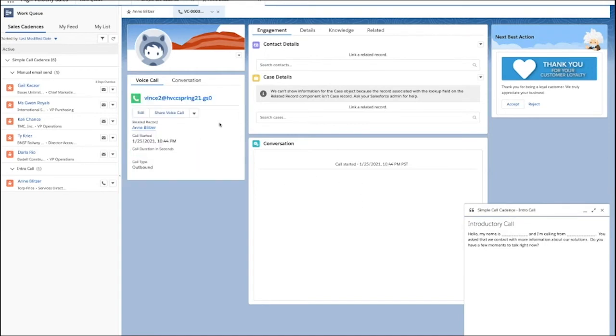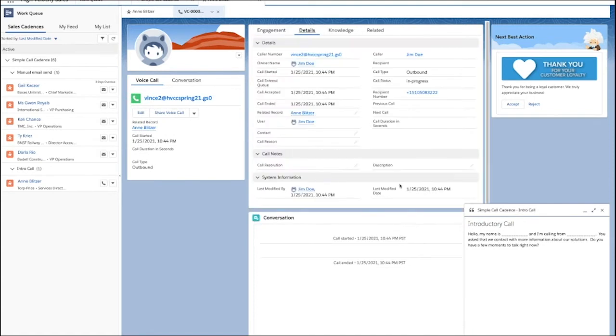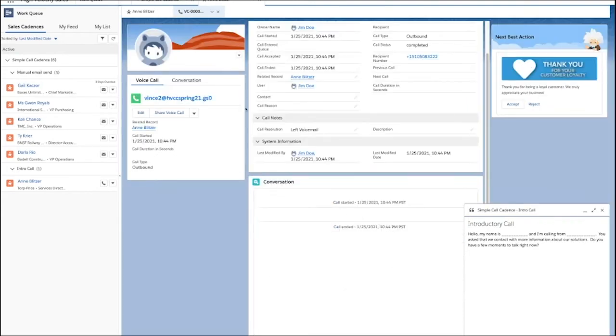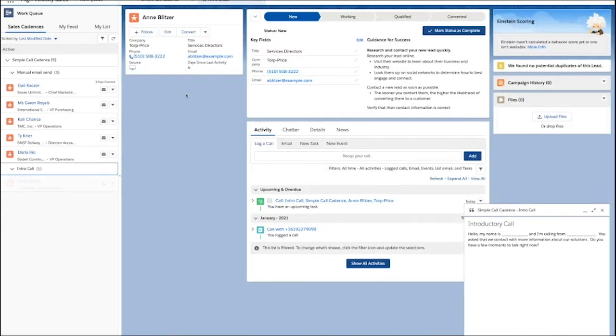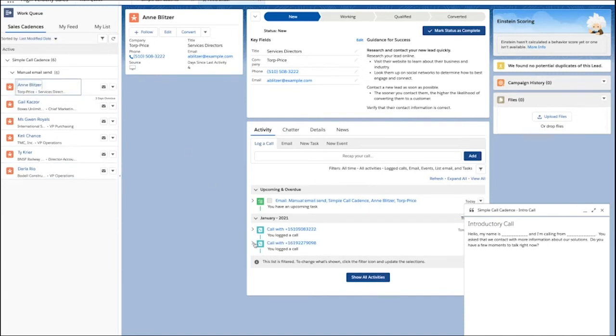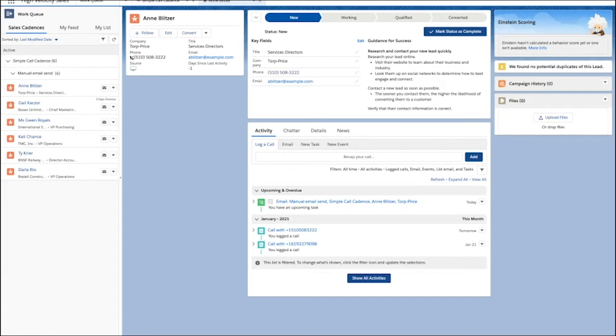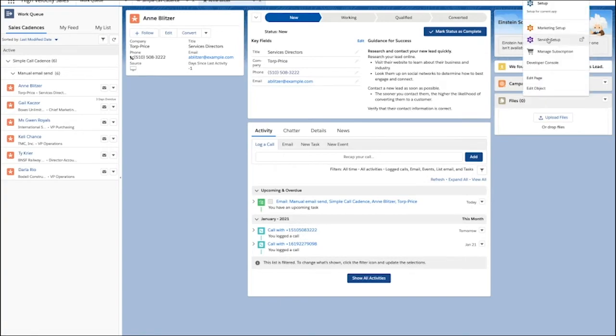Let me end the call and pretend I left the voicemail as a call disposition status. So with this integration, lead is automatically moved to the next step based on the call disposition, and the task was logged as well. This really demonstrates how sales and service organizations can collaborate on a customer 360 platform with unified voice experience. Now let's look at after call work.